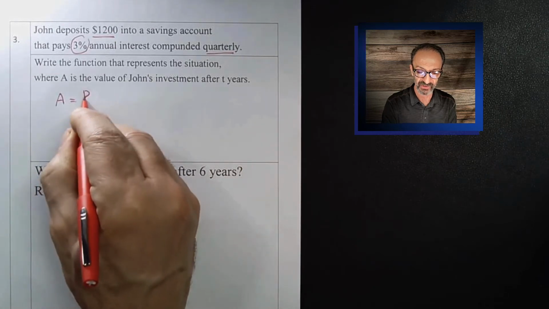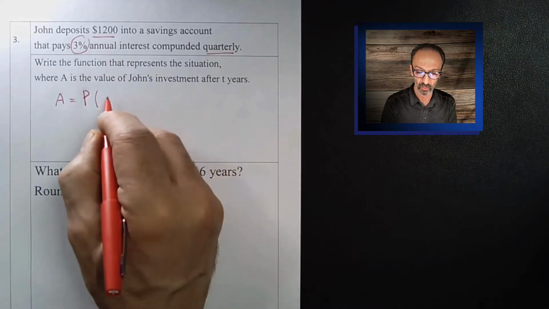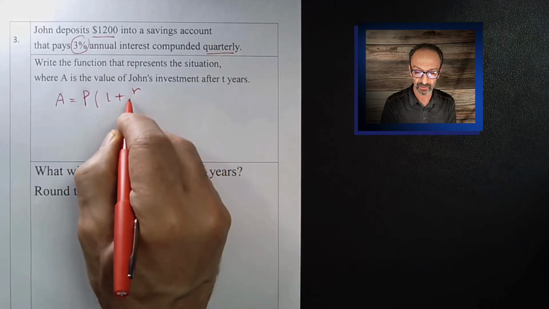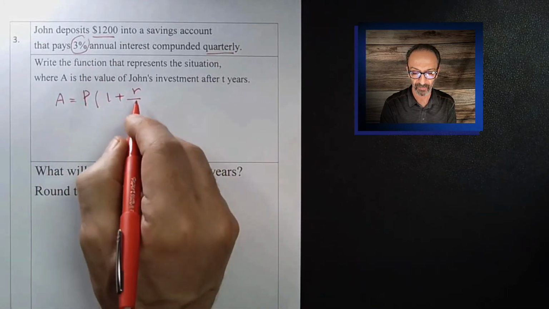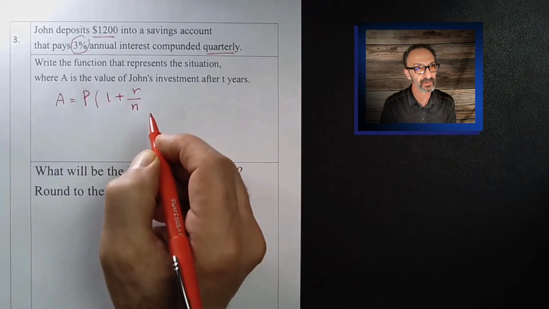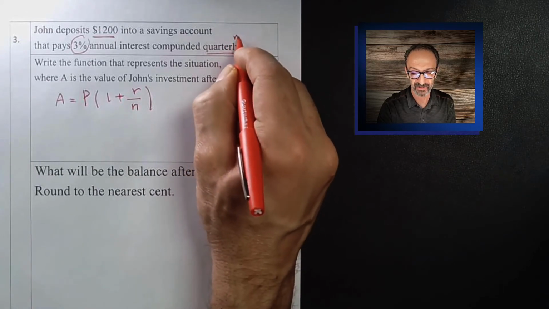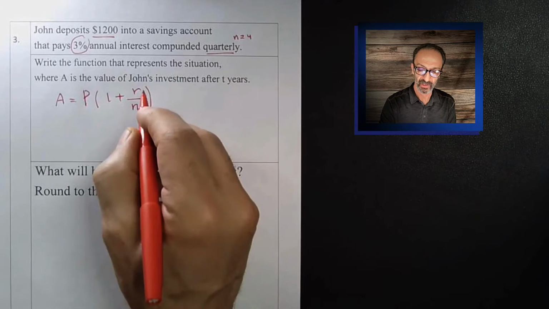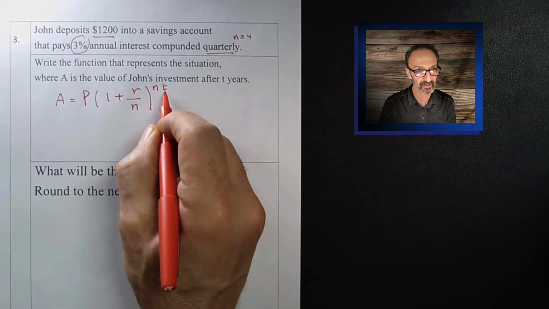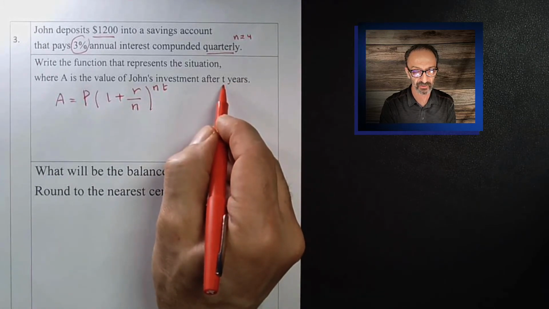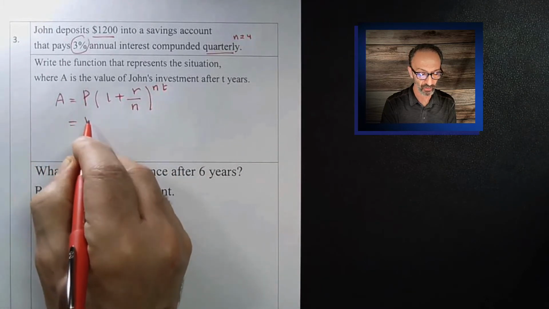The principal, which is the initial amount or the start amount, that's going to be 1,200. 1 plus R, the interest rate, and usually we write the interest rate in decimal form. So 3% has to be converted. Over n, how many times you compound the interest, which is 4 times. That says n equals 4, raised to the power n times t, the number of times multiplied by the number of years. Because t is unknown, we're going to just keep it as a formula, but we'll put the other numbers that we know. That will be 1200.